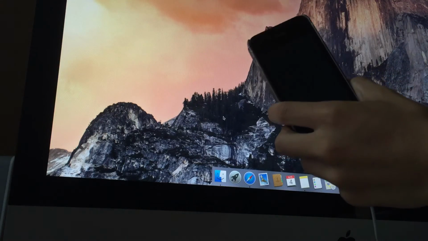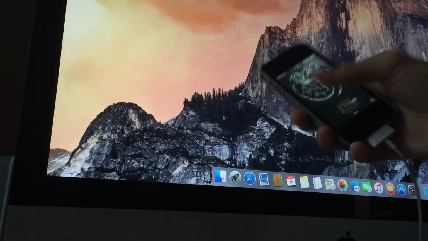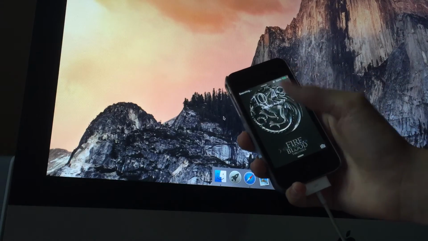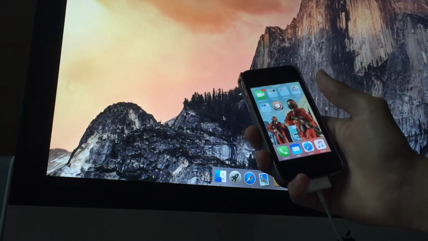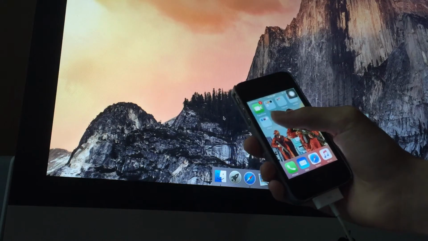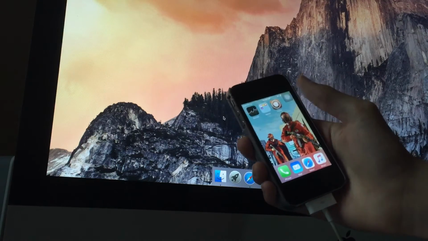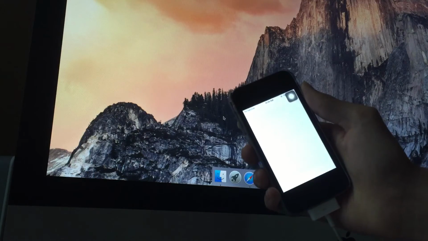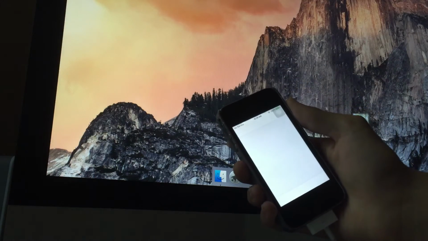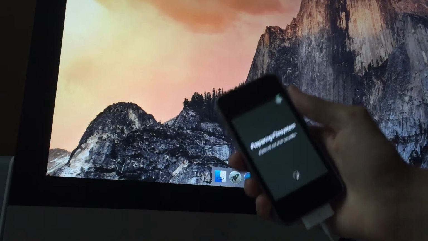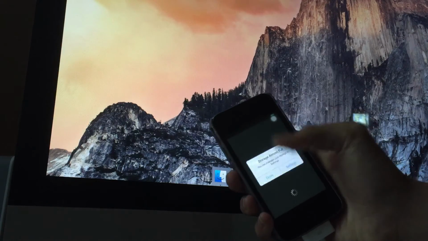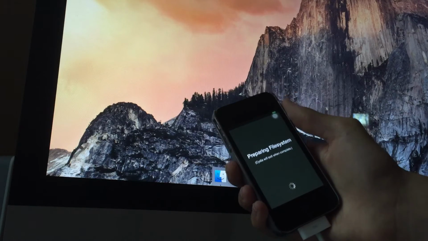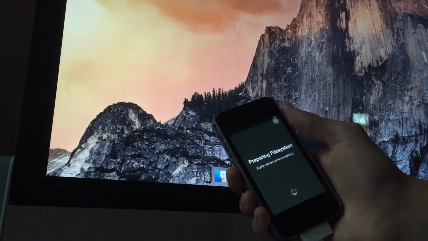Then all you want to do when this comes back up, we will unlock it, whenever it wants to let me unlock it. Okay, there you go. There you can see we have Cydia. Gonna move that because I'm particular about my organization. So you just want to click on Cydia. It may say preparing file system. There we go. Storage almost full. Whatever. So this will take a minute or two. So just let it. You have to let it sit.